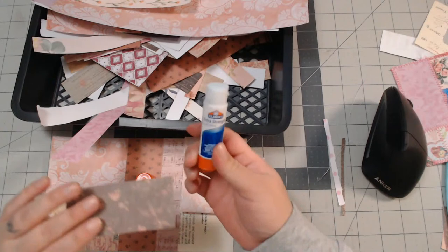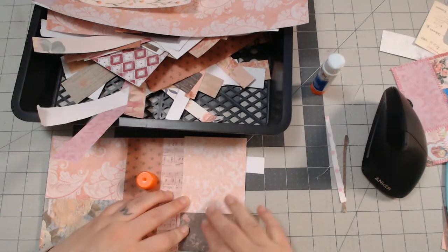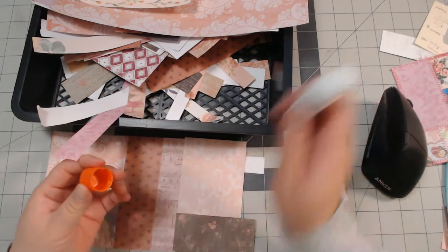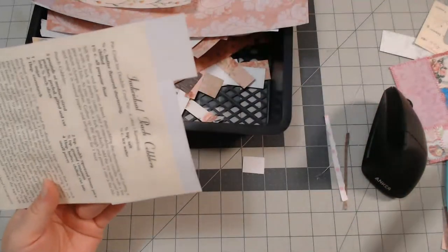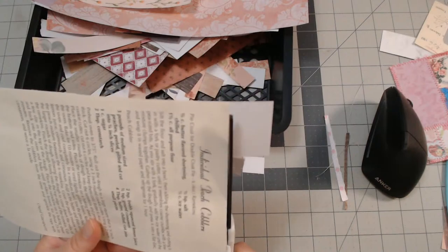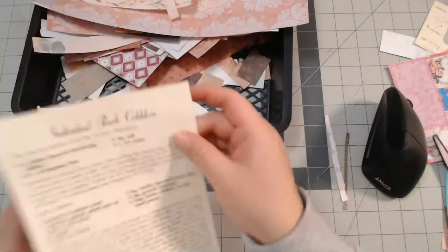I'm just using a little bit of glue stick. And I'm only putting the glue stick in the middle, because I do plan to sew on this, so I don't want to get my sewing machine all gunked up. These go back into the scrap pile.